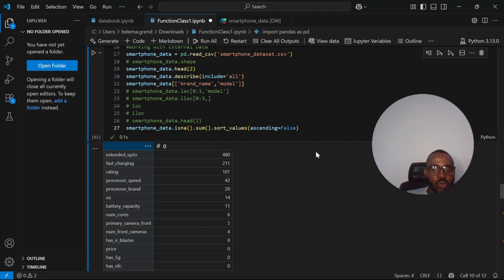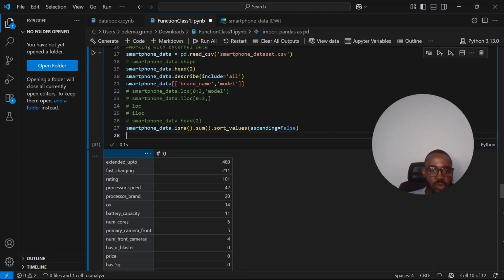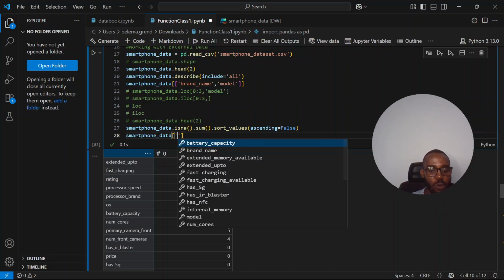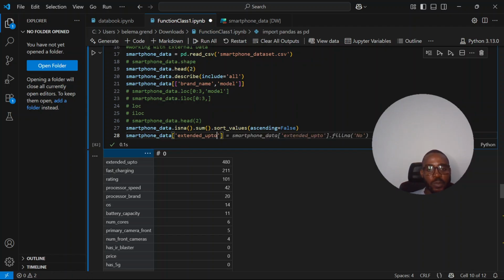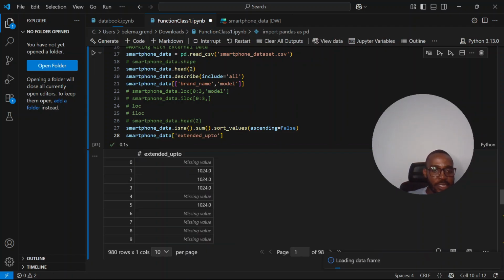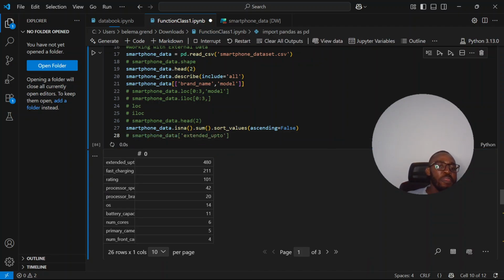And you could also just view a particular column to have an idea what that column entails. If we use extended up to, you can see that some have numbers and some don't have entries in there.